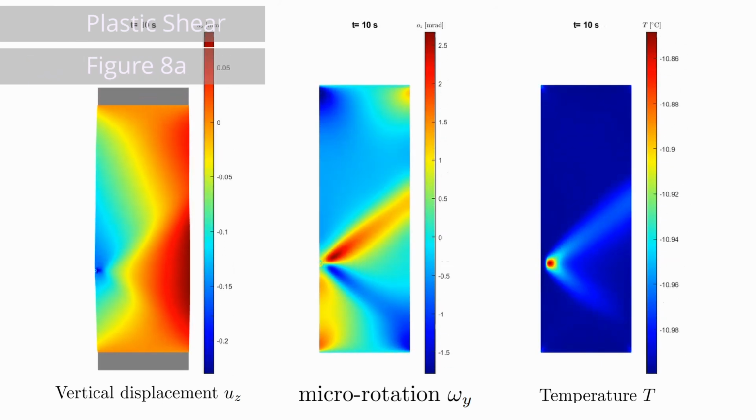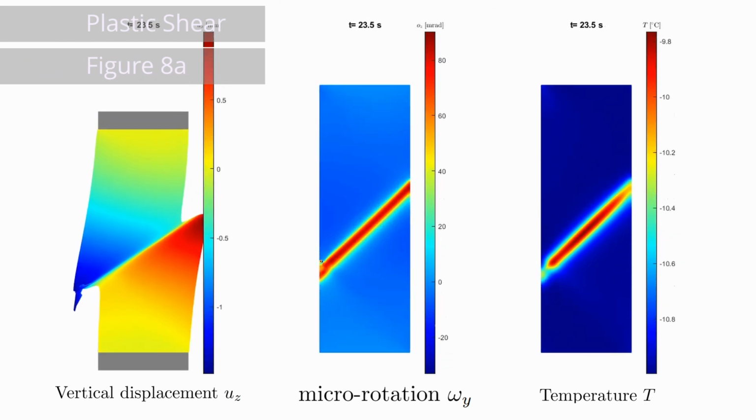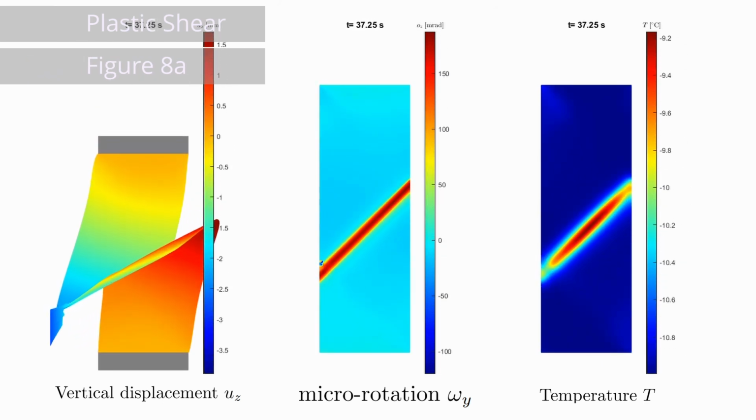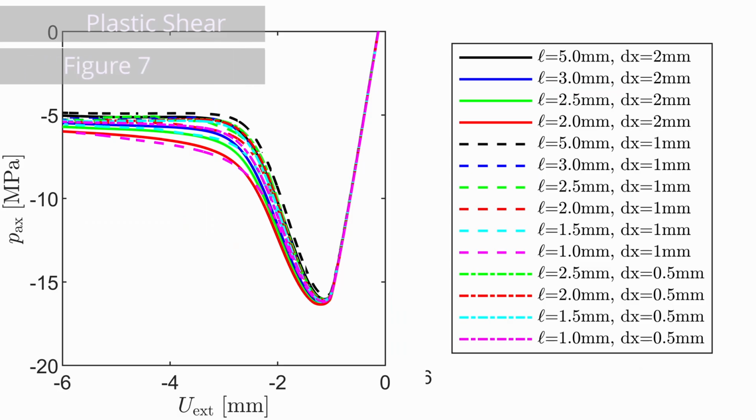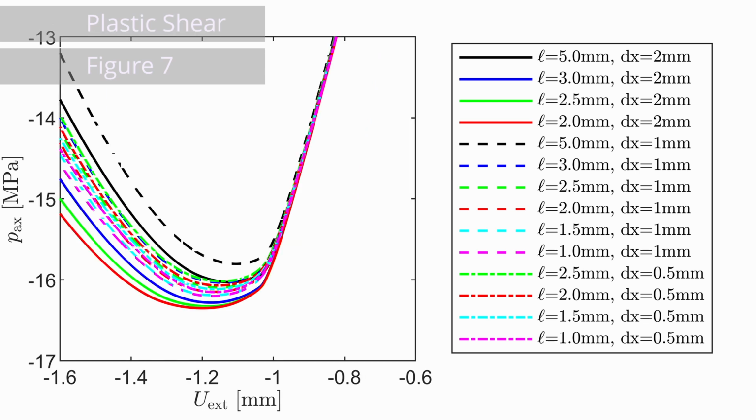Increasing the length scale, we can control the thickness of the shear band, with increases in length scale spreading the shear band and associated heating over a larger region. However, while this length scale impacts the shear band thickness, simulations across a range of mesh sizes and length scales show that the impact of these parameters on the unloading behavior is limited. Furthermore, the maximum axial pressure before failure is nearly independent of this length scale and element size used.